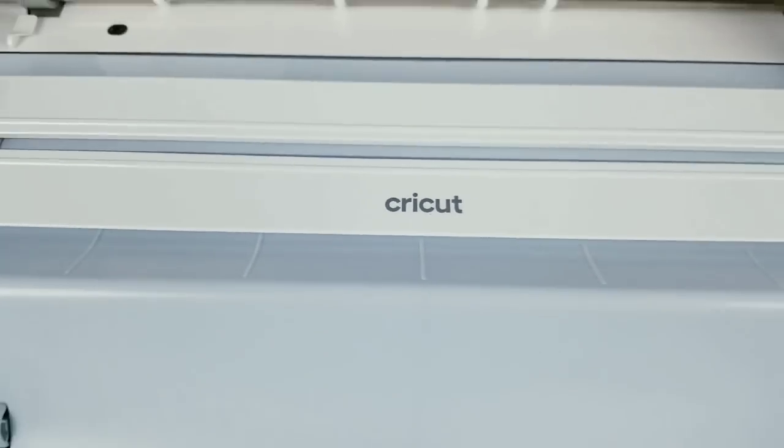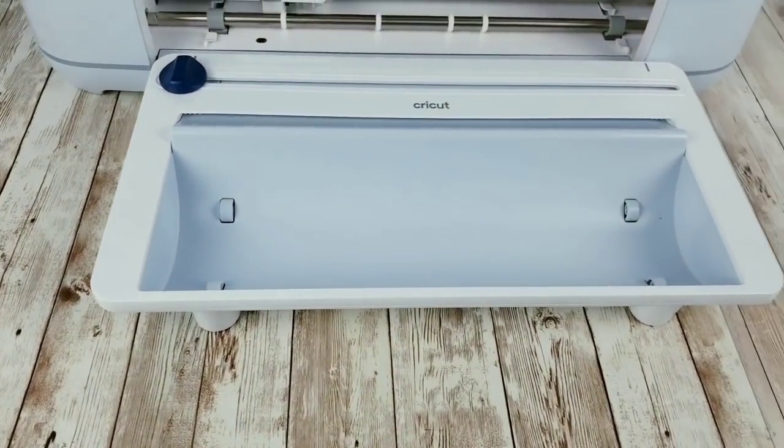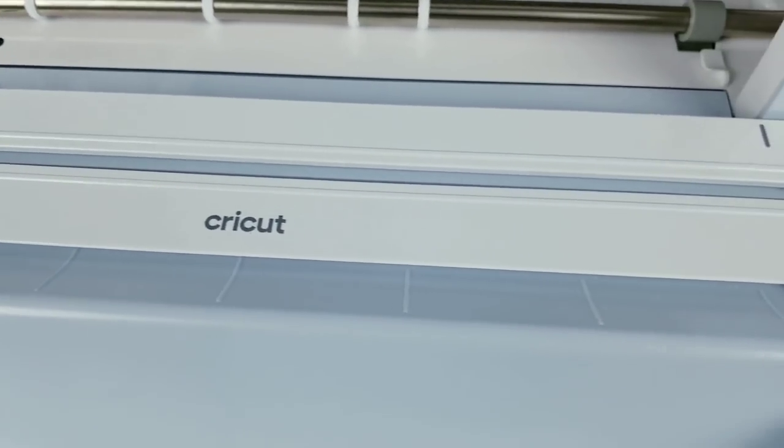Another exciting feature of the Maker 3 is that you can go mat-free with the use of smart vinyl, and there is also an awesome vinyl roll holder and cutter combo available with the smart vinyl that easily attaches to the Maker 3.